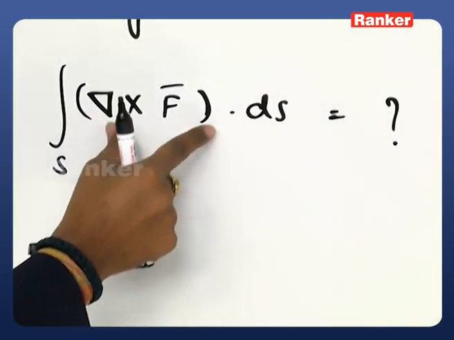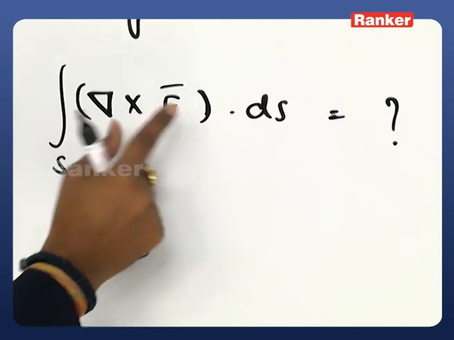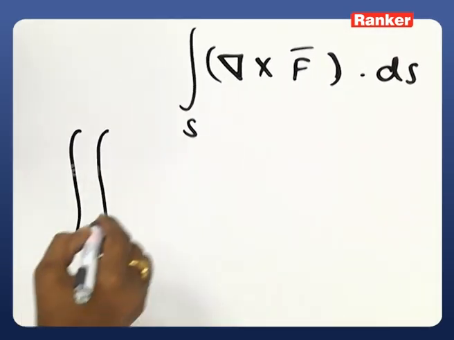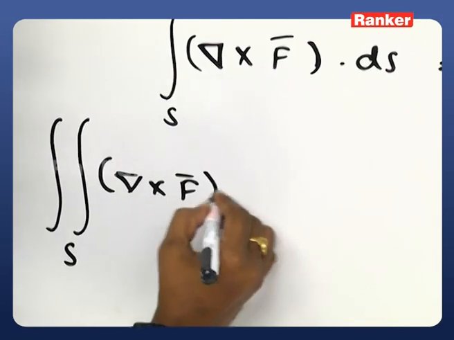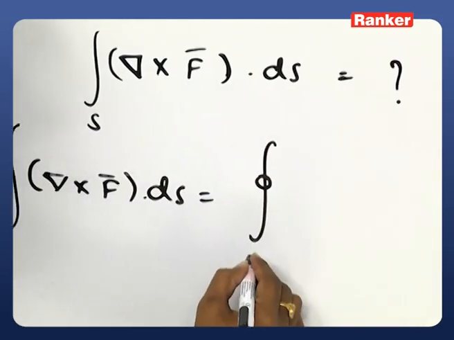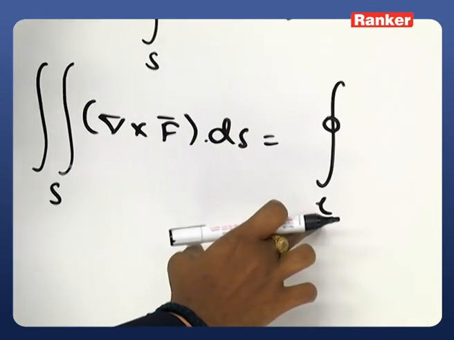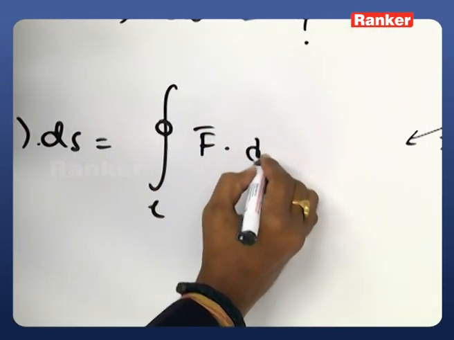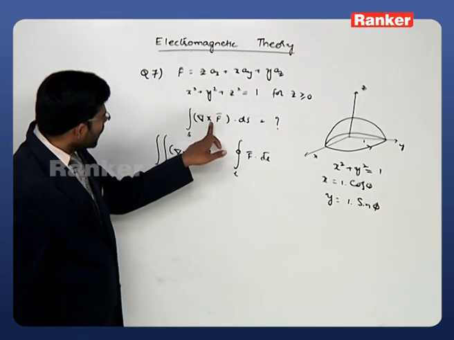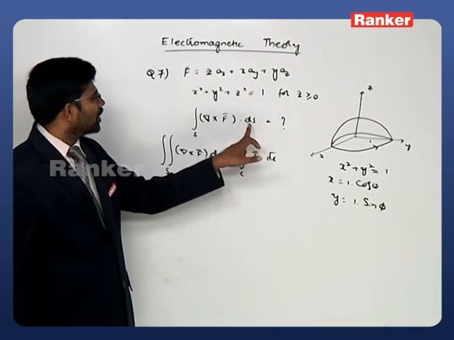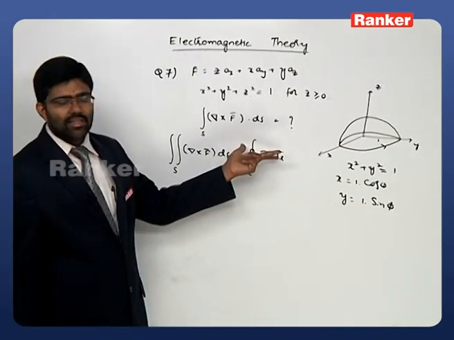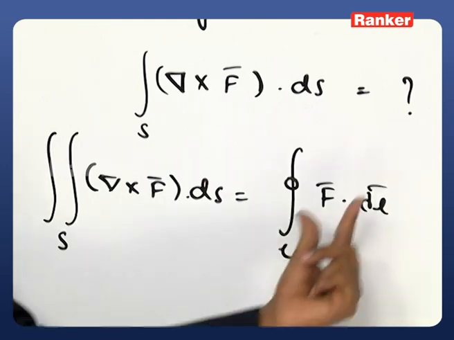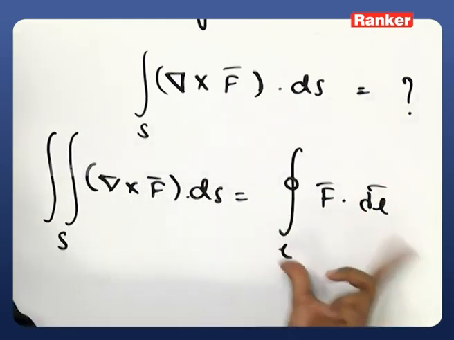Since we have the curl as a cross product of del and F bar, you can relate it to our closed line integral. So the surface integral of del cross F bar dS is equal to the closed line integral of F bar dot dL bar, where the closed line covers our surface. Instead of taking the curl and applying it here with dS, where we don't know the direction of that particular dS, if we calculate the closed line integral of F bar dot dL bar, the problem becomes easy. So I will calculate this one.